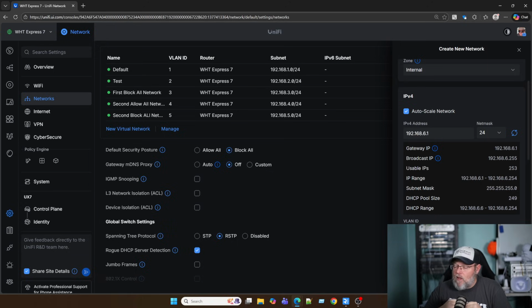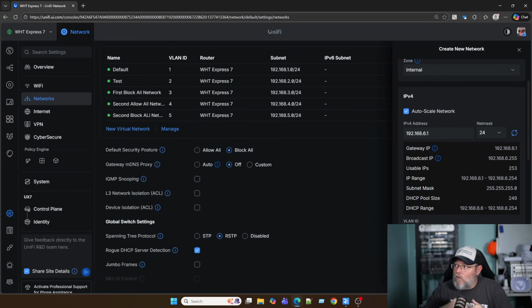Now, on a network where I have servers and other things that have static IP addresses, I am not going to use this. I'm going to plan my network so that it's big enough for that, so that I don't have to mess with the subnet mask, because the subnet mask, if you remember and go back and look at some of my videos, defines the network borders. And if you start going outside of the network borders, then you have to have a layer 3 device to route, right? You have to have a router.